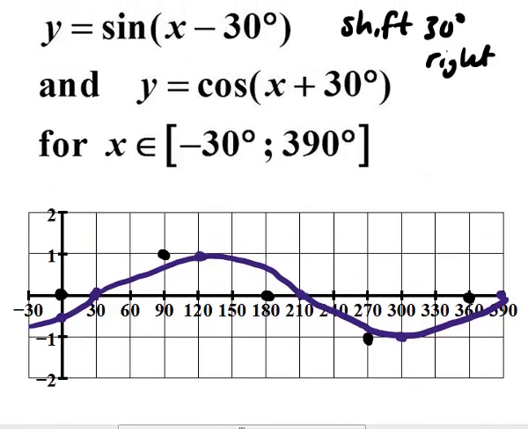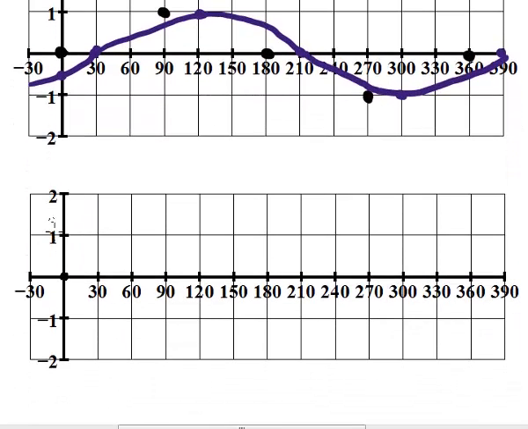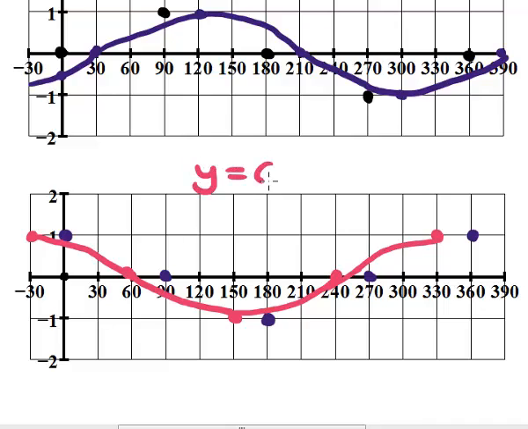Now what about the cos of x plus 30? What would this be here? Well, that would be 30 degrees to the left. So how do we do it? Let's draw our basic cos curve. Our cos curve goes there, there, there, there, and there. And what are we going to do? We're going to shift it 30 degrees to the left. So if we go another color, your cos graph goes to there, 30 degrees left, off we go to there. Now look at this, the graph comes down, turns there, up we go, and look at that, what a pleasure. There's your cos curve. The cos of x plus 30, a 30 degree shift to the left.